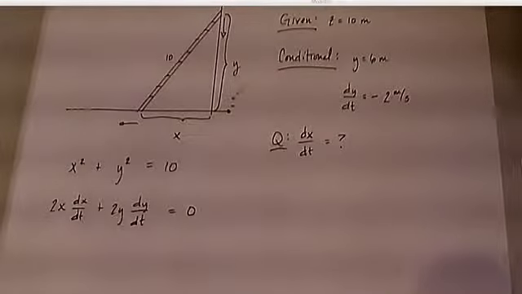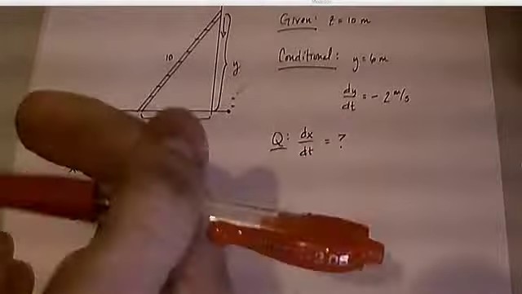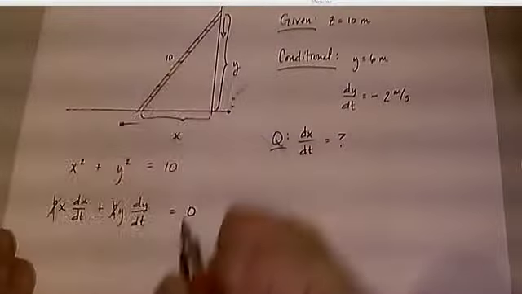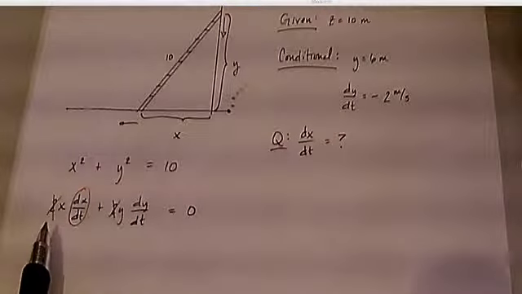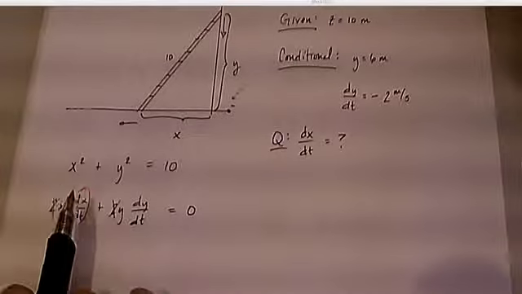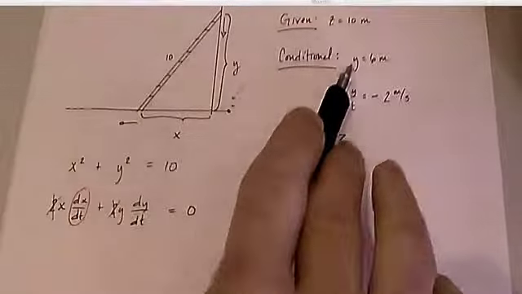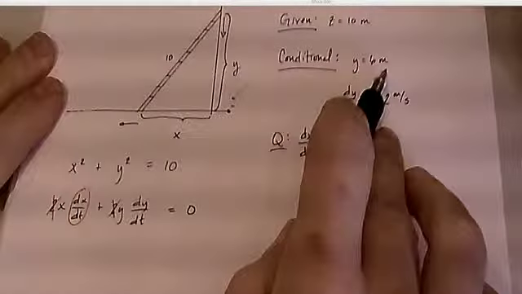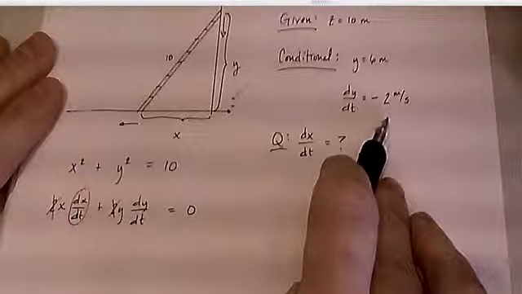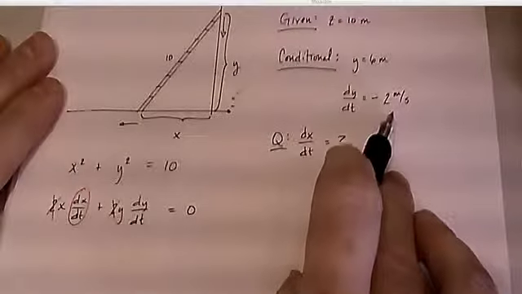Now, I also know that when I have this, those 2's go bye-bye. And what I'm actually trying to solve for is this dx/dt. Now, I have 4 unknowns: x, dx/dt, y, dy/dt. I have 2 of them, but I need 3 in order to solve for the 4th. But the conditional information that was given to me was only 2 pieces of information.